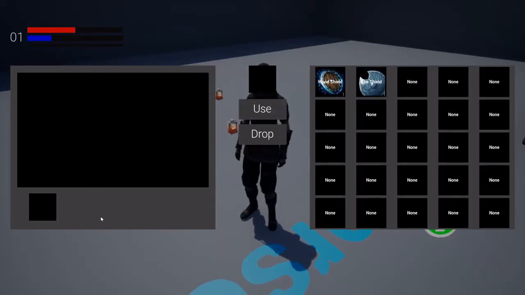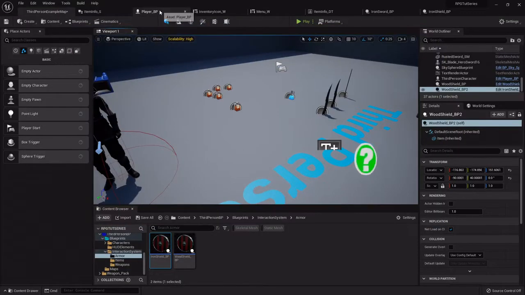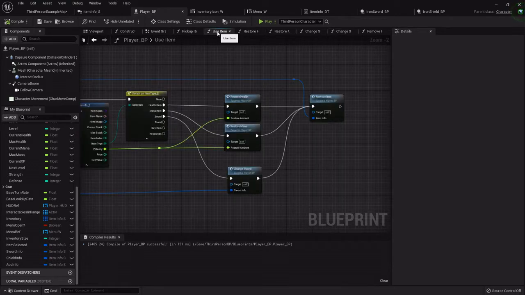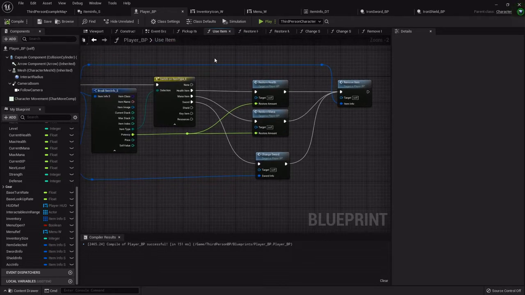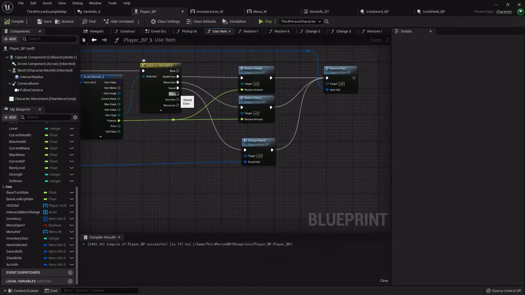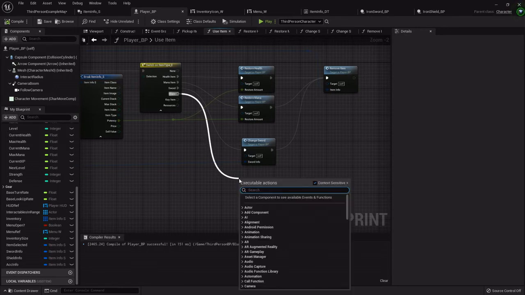So we're not going to be able to see it because I haven't set up the image yet, but if I use it, it does nothing. Why does it do nothing? Oh, yeah. Don't forget to set the use item function in your graph. That's an important part.